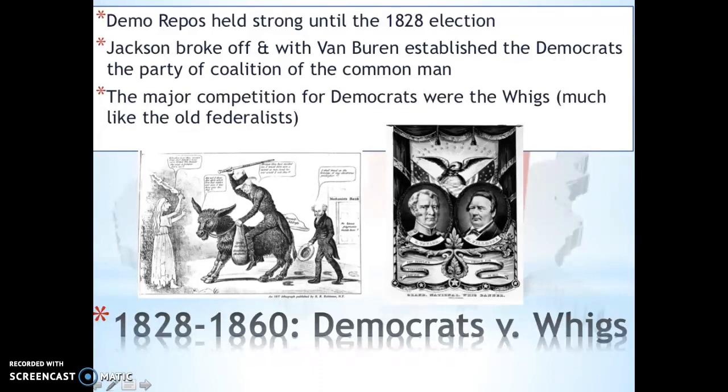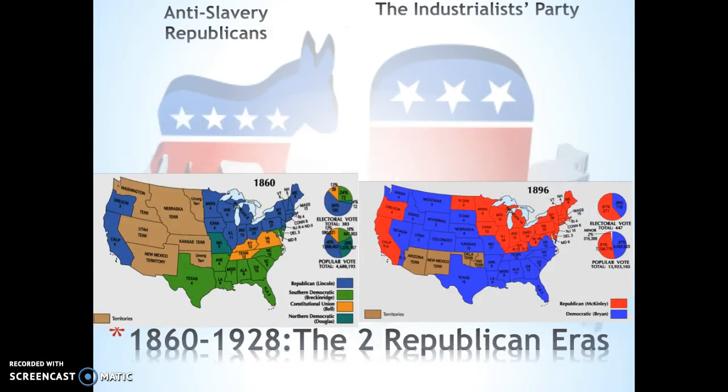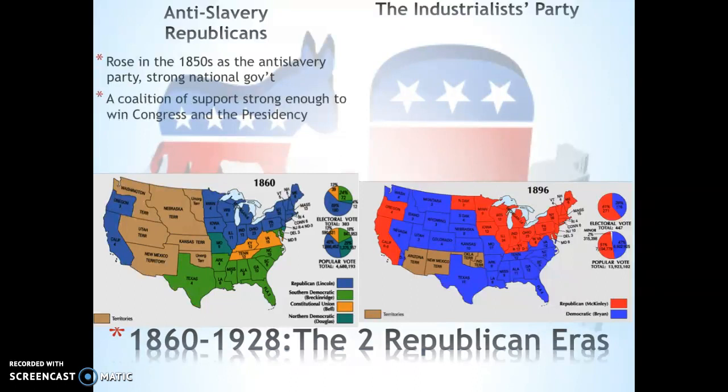So we go with a period of time of Democrats winning election after election, and then in 1860 we have the anti-slavery Republicans. So their coalition wasn't super well defined as far as, well, it wasn't large. It was defined in the fact that the coalition of support for the new Republicans were anti-slavery, strong national government over states' rights. Their coalition, even though it wasn't massive, it was enough to win the presidency. So Abraham Lincoln, okay, it was enough to win the presidency and electoral college votes for that, and it was enough to win majorities in Congress.